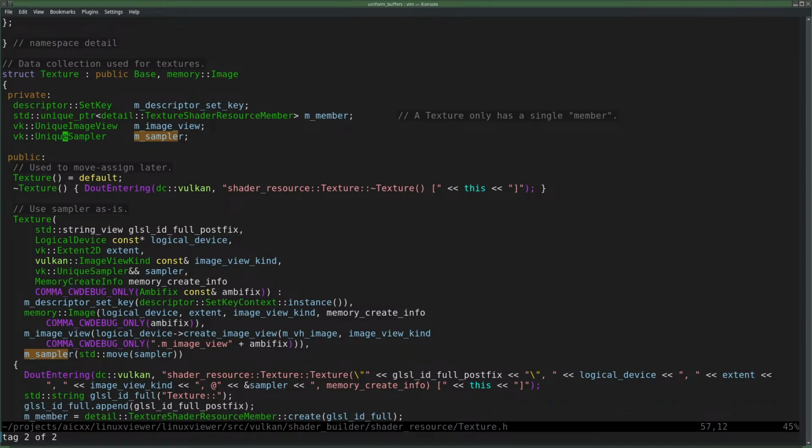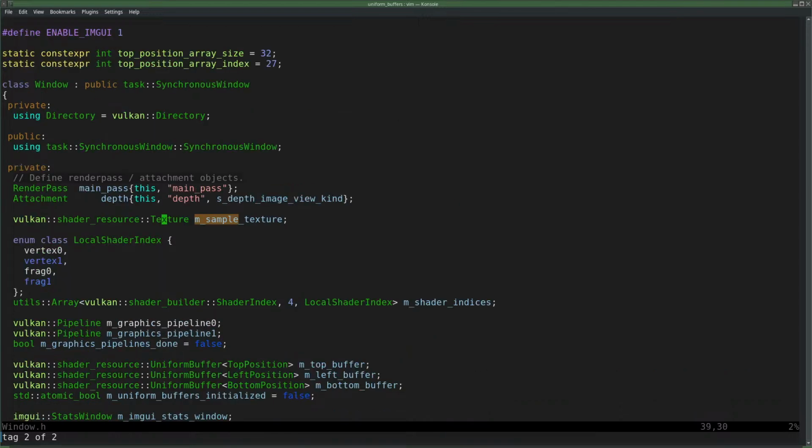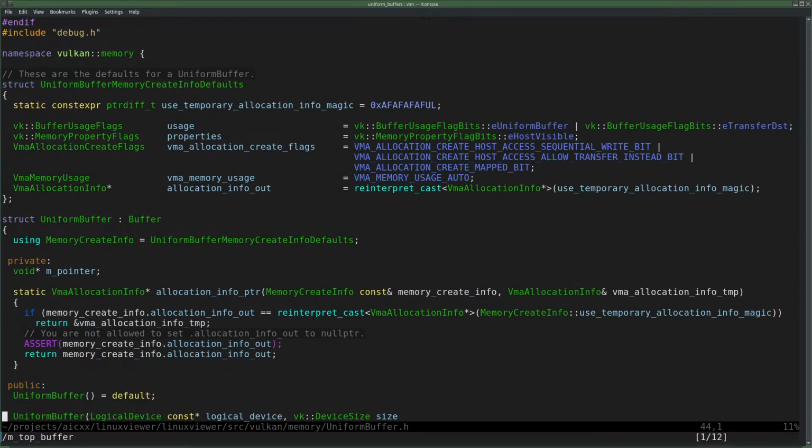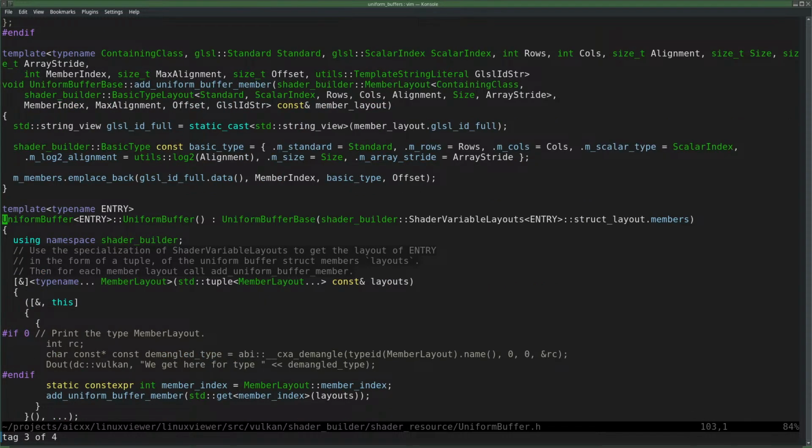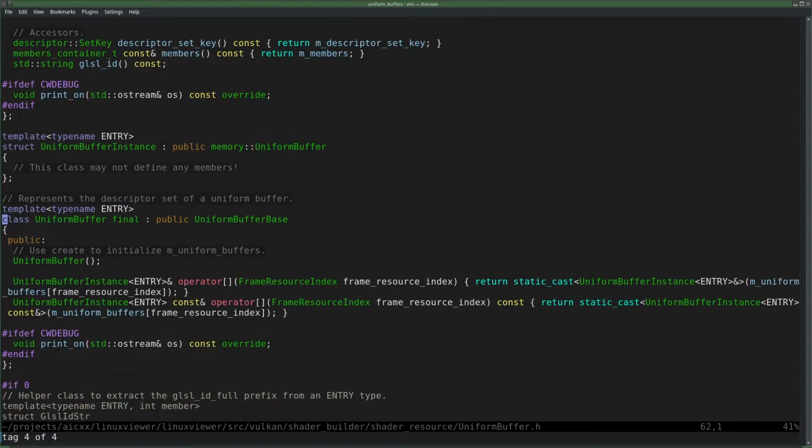The texture is really a combined image sampler, so the handle, they are just wrappers for the handle. This is a wrapper for the image and the sampler, and then the other things, they wrap. Find it first.